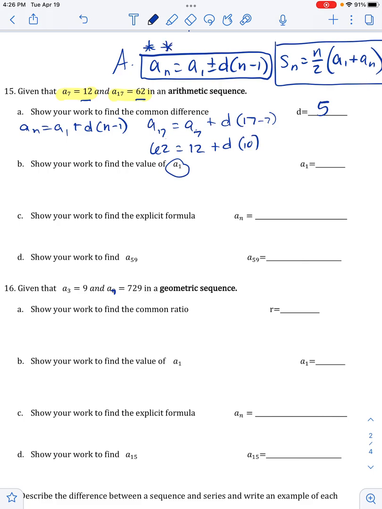I need to start somewhere and end somewhere. This is always, where did you start? What term did you end with? So since I'm looking for A1, that's going to be my unknown. My common difference is no longer unknown. I found it in part A. I have to go to an end, and the only two ends I could use are these. And since the 7th term is faster, I'm going to go ahead and get to that one. And if I'm going from the 1st to the 7th, then this is going to be 7 minus 1 or 6. You're saying, okay, I am going to use a 6 here.